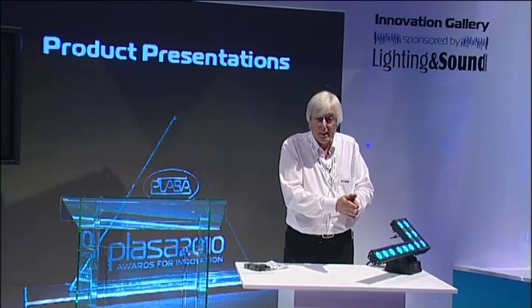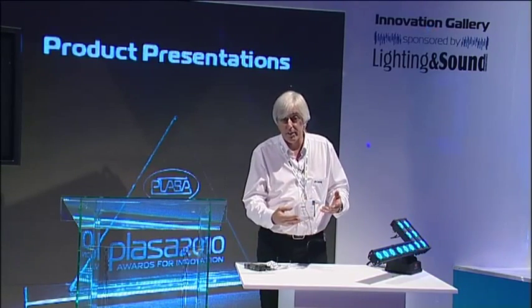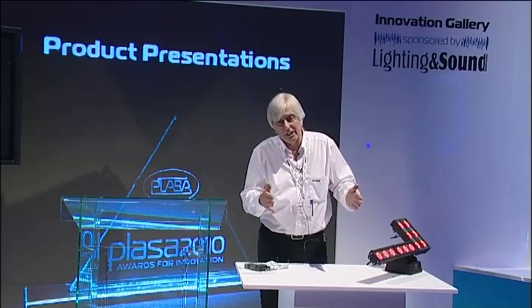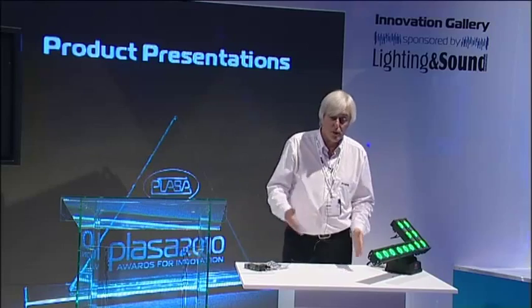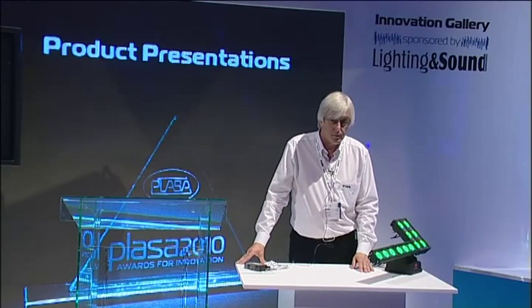You could say we're making a 20% saving just by doing it this way. But we're not pretending to be anything we're not — a lot of these savings are available through the technology of our component manufacturers. Philips brings out better, more efficient lamps; we've got more efficient power supplies which we incorporate. It's an effort throughout the industry, but I think we're making a conscious effort to think something through rather than just jump on a bandwagon.